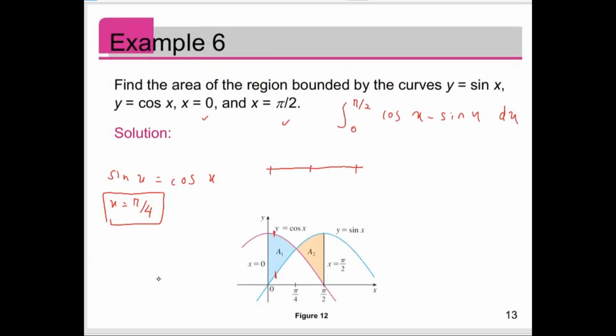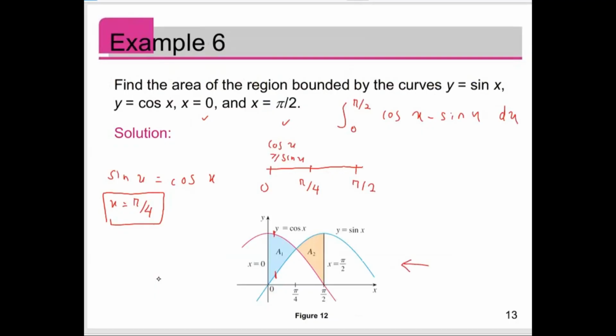So you have here from 0, and then you have pi over 2, and then you have the intersection point, that is pi over 4. And then you can try to plug in the values, or maybe you are good with the shape of the function. You can determine, or you can state in words that for the interval between 0 to pi over 4, cos x is greater than or equal to sine x. Without looking at this figure, of course. But if you want to draw it, it's helpful for you.